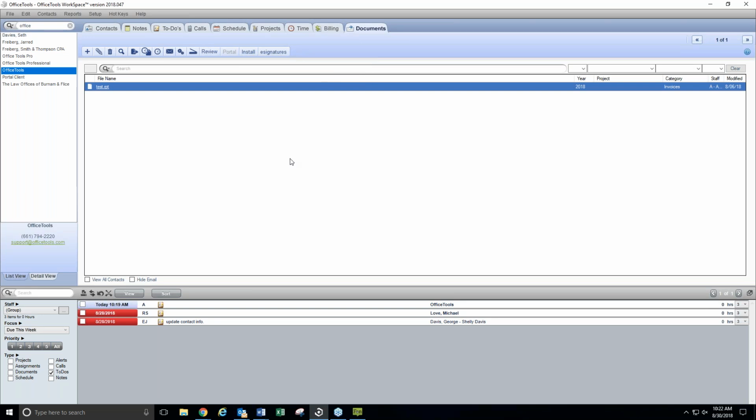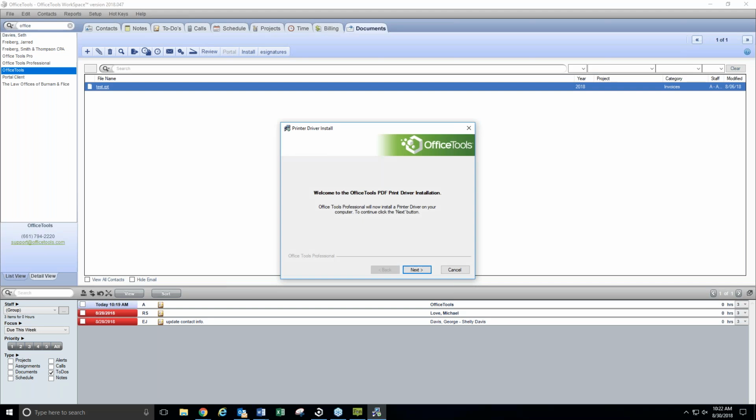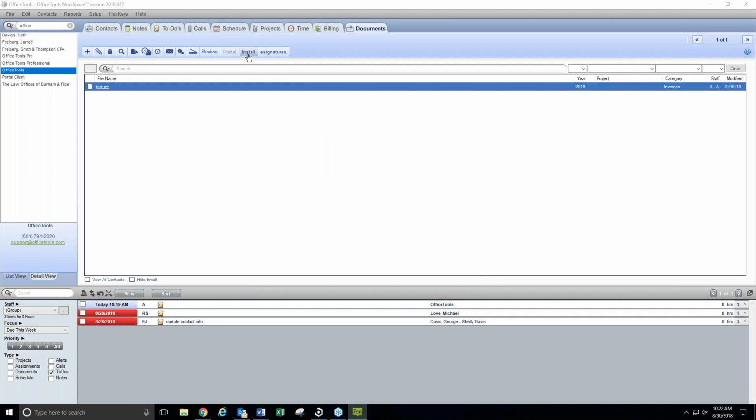When selecting Install driver, from here, you can now configure as far as Next, Welcome to the Office Tools PDF printer driver installation, and just go through the menu. Destination folder, of course, we can browse and change this if necessary. Next, and Office Tools will actually take it from there, meaning configuring and installing this PDF printer driver. When finished, you can now select Finish, and you'll notice this install PDF driver is now ready to go.